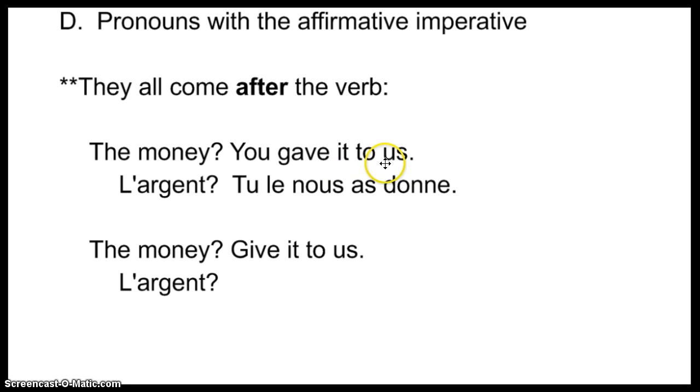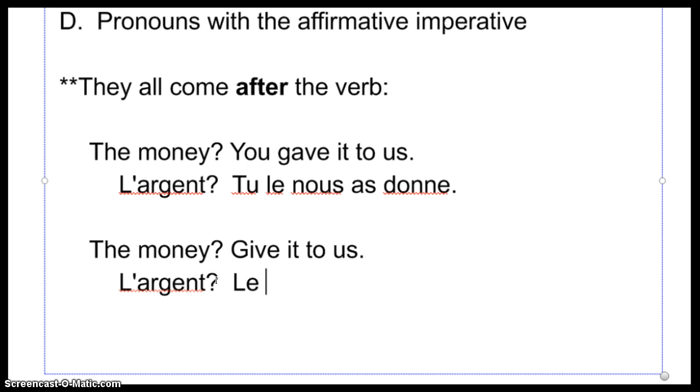And then the it to us, direct object, indirect object. The le here is replacing the it, and the nous here, the indirect object, is replacing the us. Fine, no problem. But when I change my indicative sentence to a command, well, now I've got a problem because I can't start with my pronoun. I can't just take the tu off, that would be nice, and just write something like le, nous, a donné. I can't do that because I don't have a pronoun, and now I can't conjugate my verb.